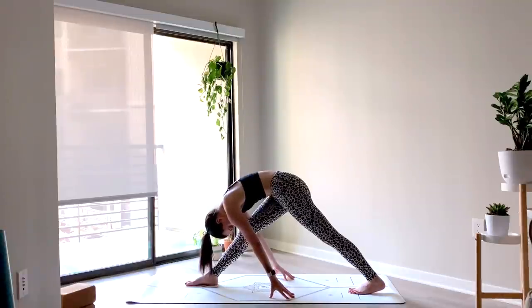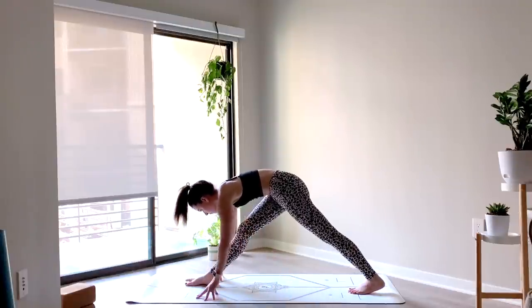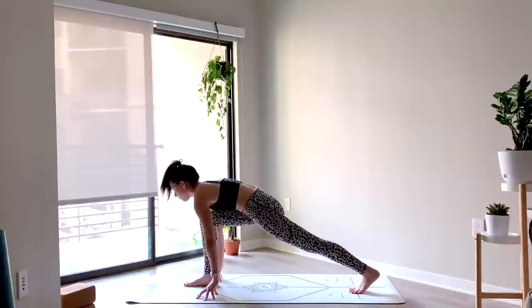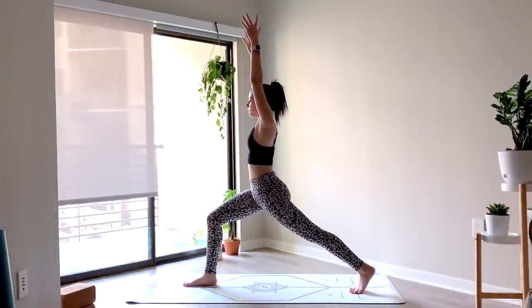Folding over the right leg, think of drawing the belly close towards the right thigh, softening the shoulders, the upper back. Feel the stretch in the back of the right leg. And then walk the fingertips forward, bend into the right knee. Inhale for a high lunge, reaching the arms up, pressing the hips down.